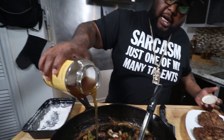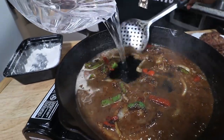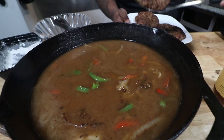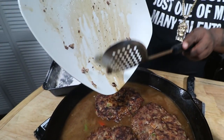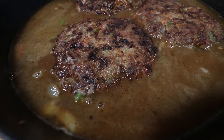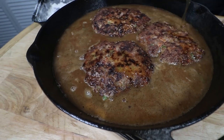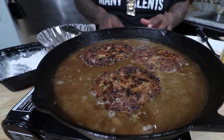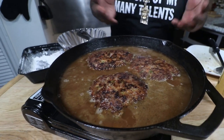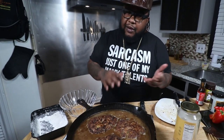Let's go in with a cup of that beef bone broth to start out, then add in a cup of water. These beef patties go right back in — right back in the gravy. Get all that juice in there, don't leave none of that out, that's flavor baby. Make sure we got enough liquid so the patties are submerged just right — going in with about another half cup of beef broth. Bring that to a light boil, cut it down, let it simmer. This is going to simmer until that gravy thickens up and the meat cooks the rest of the way through — about 15 minutes on low heat.